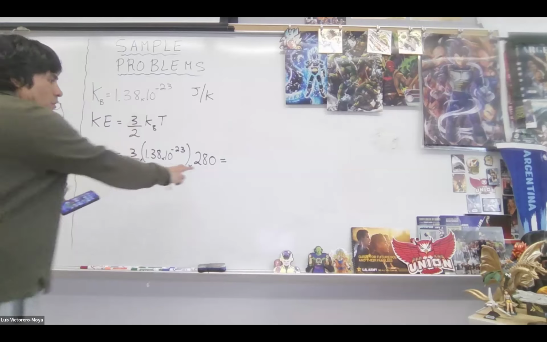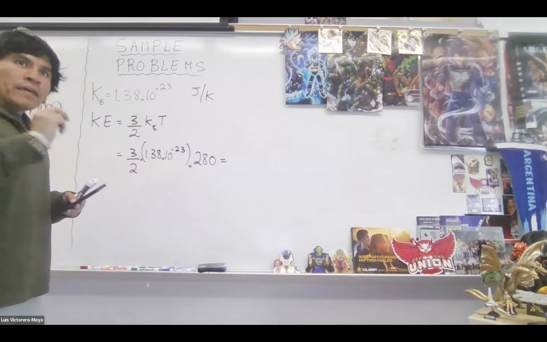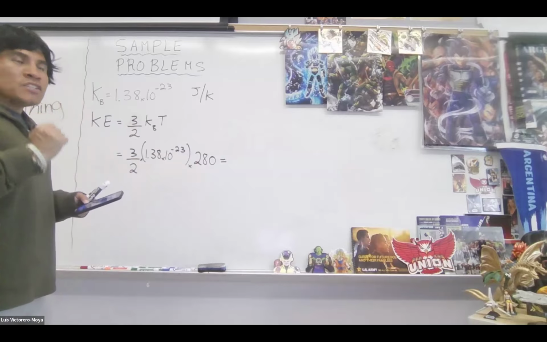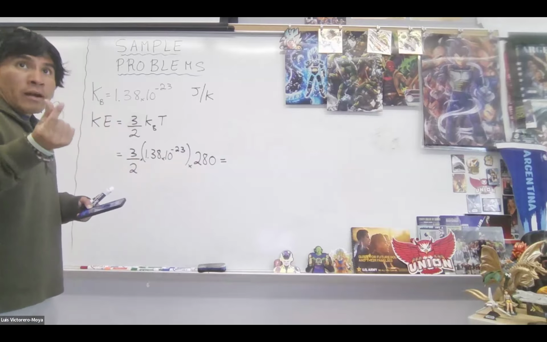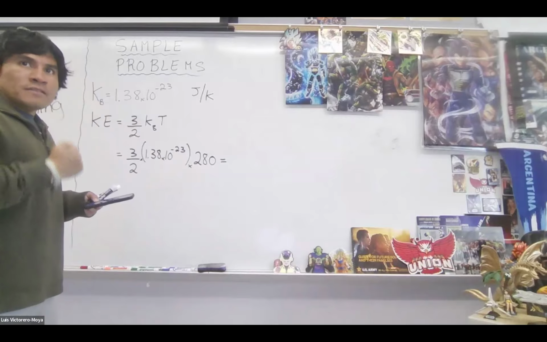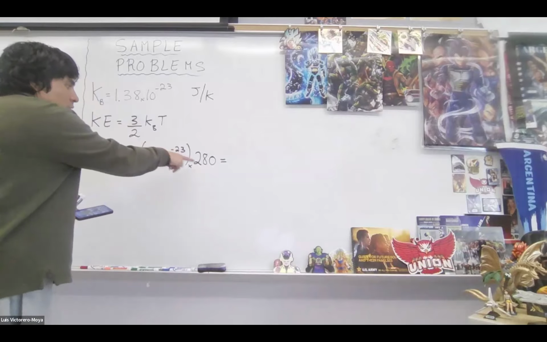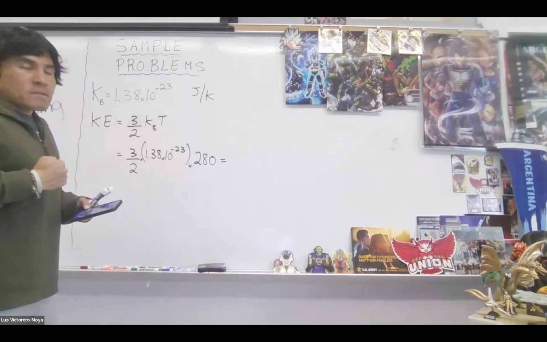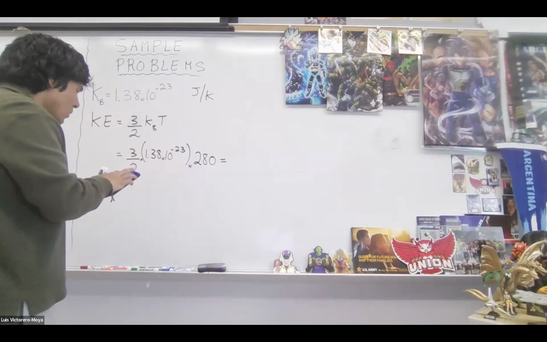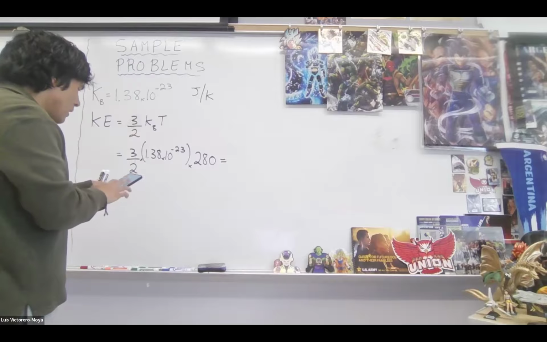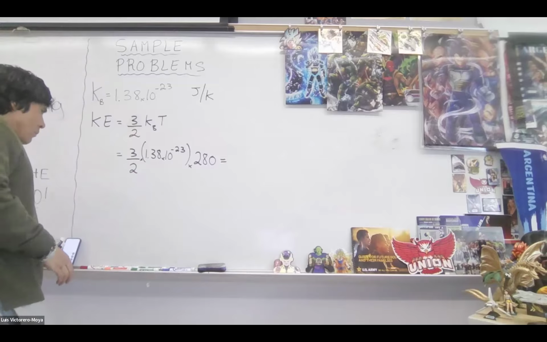The energy is the same because it only depends on temperature, but the speed of the molecules, oxygen, helium, hydrogen, carbon, it changes because it does depend on the molar mass of the element, right? So hydrogen is the lightest element, so at this temperature it will have the highest root mean square value of the speed. All right. But here we just use 280 times 1.38 divided by 2 multiplied by 3. So I get about 579.6.